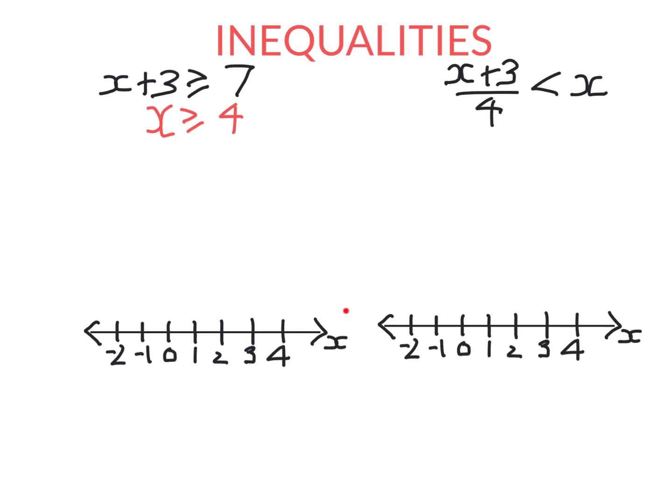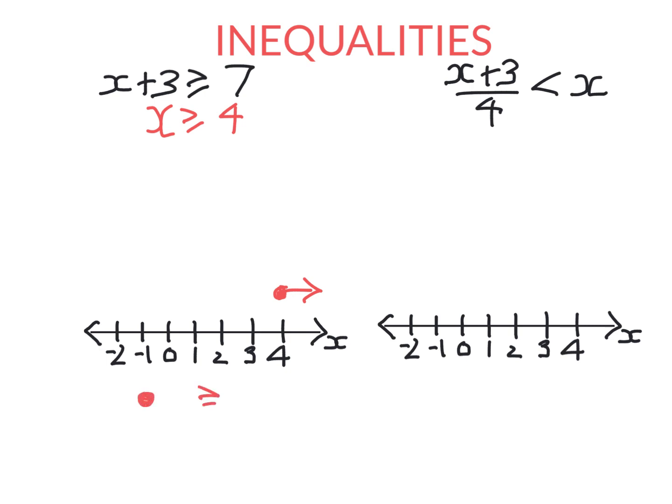So here we have our number line that you would be familiar with. What are the solutions for x? It's any number greater than or equal to 4. So we have our arrow pointing to the numbers that are more than 4, and here we use a shaded circle. So you shade in the circle when you're including that value.